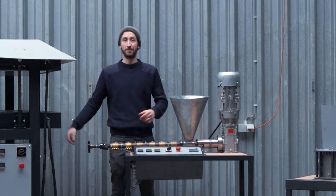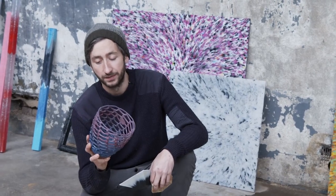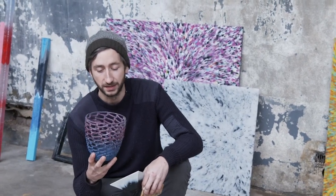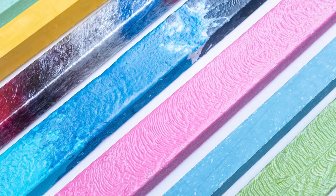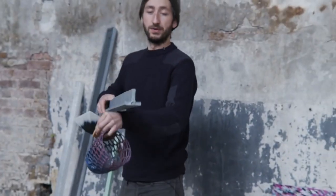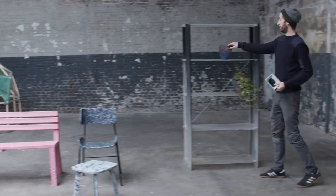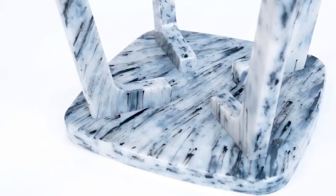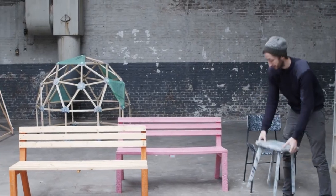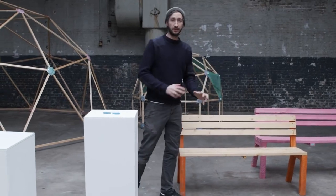Now let me show you what you can actually make with these machines. We already have members worldwide making beautiful objects from recycled plastic, but they're often very small and household-focused. We wanted to push the boundaries for version 4. One key idea: the output doesn't have to be finished products — it could be raw material like sheets or beams used to make other things. With beams you can make different profiles to construct furniture like shelving systems, chairs, or tools — either fully from recycled plastic or combined with other materials for a more diverse look.